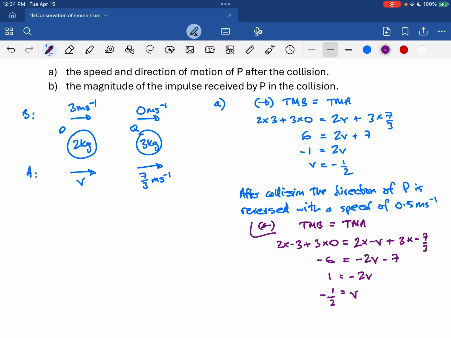You might be expecting, because this is going the opposite direction, you might be thinking, why is V still -1/2? Because our value of V equals -1/2 relates to the decision we made here. We made that decision that V is moving to the right, so this value of V is -1/2. And so we can clearly see it's moving to the right with a velocity of -1/2, which actually means it's moving left with a velocity of 0.5 meters per second. So do take great care with your signs, and always whatever value you end up with, take it and then put it back into your diagram to help you realize which direction the particle is actually moving in.